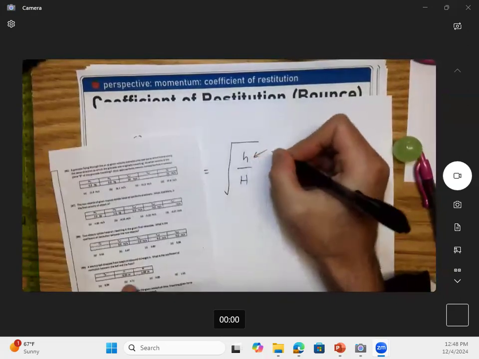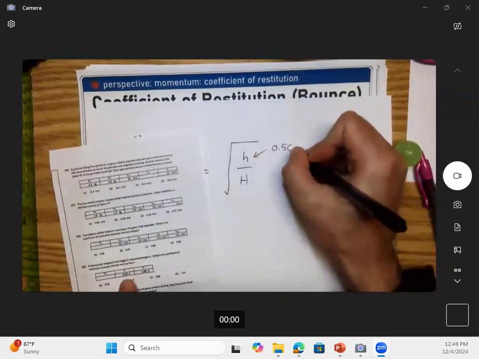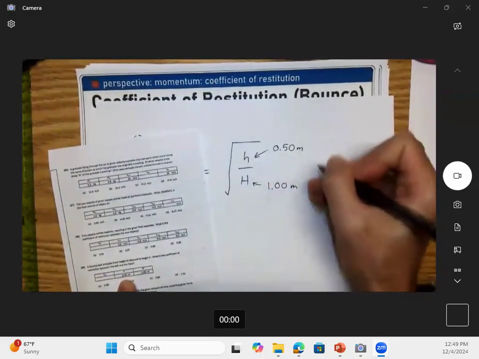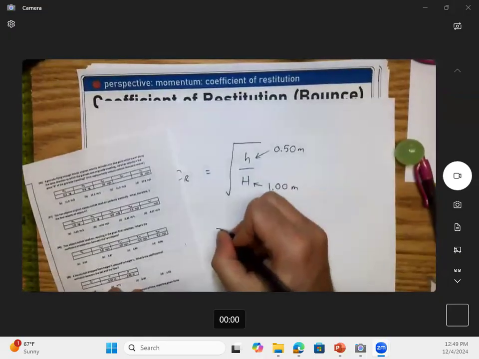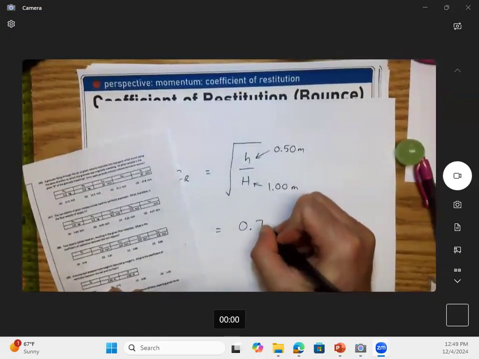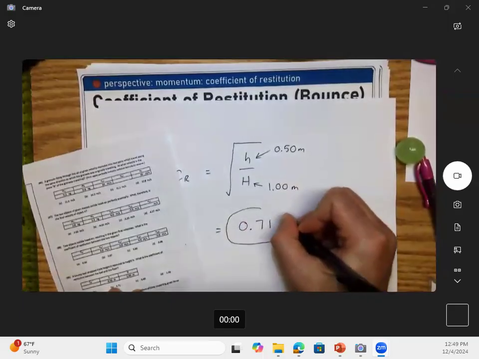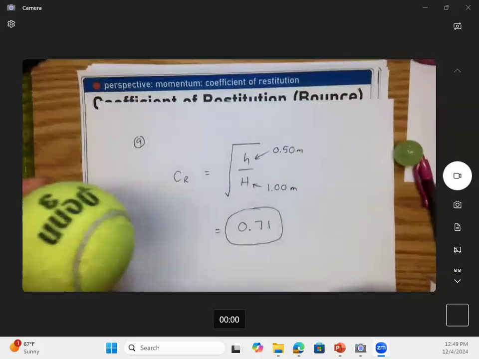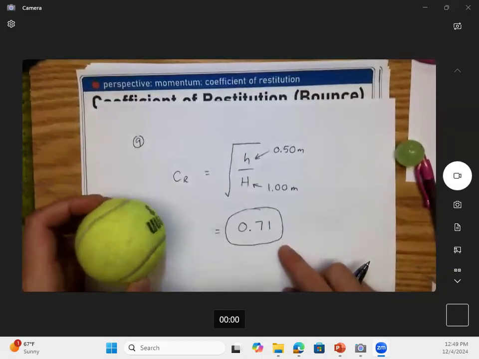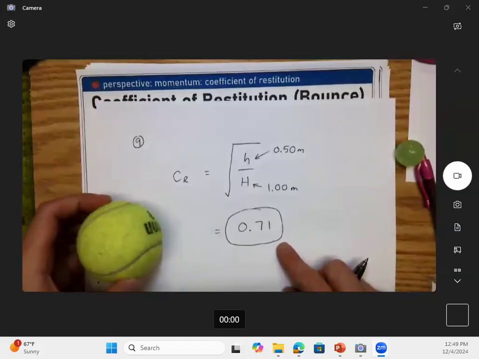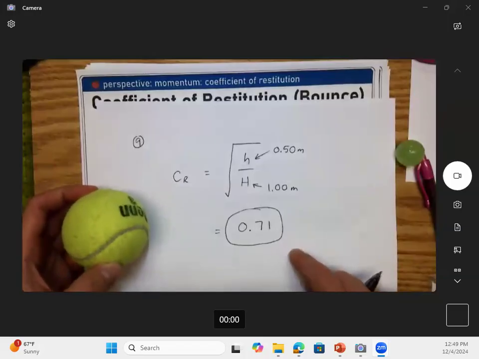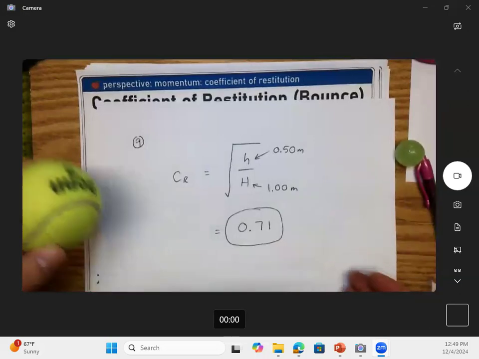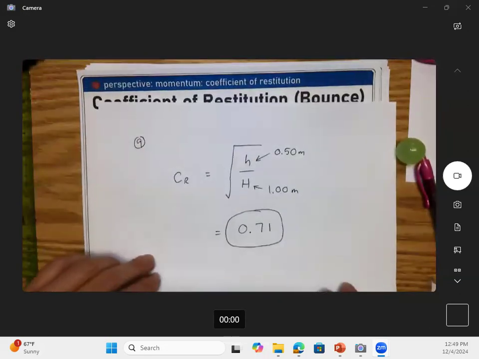So plug in my numbers. I have a rebound height of, oh, there's my rebound height, there's my drop height in meters. If I take square root of that, I'm going to get about this ratio right here. Okay. And now what that means is this. When this ball is coming down, about to hit the ground, it's going some speed. When it rebounds, boing, it's going 71% of that crash speed. The rebound speed is 71% of the crash speed for this particular ball. Okay. And you guys got yours too? It's all working out. All right.